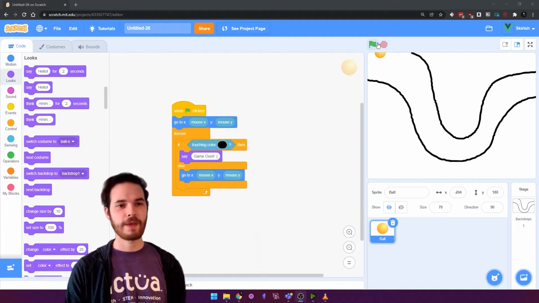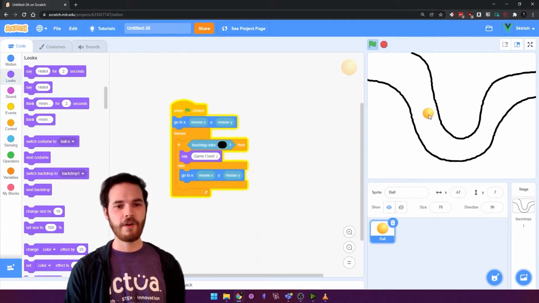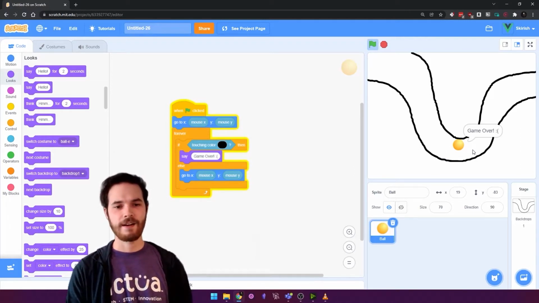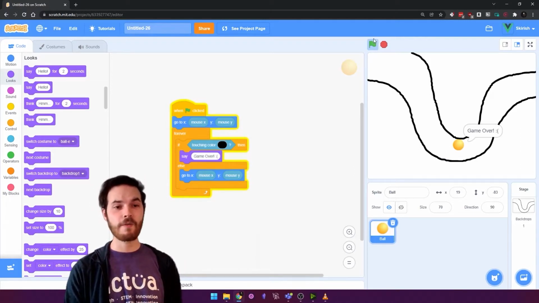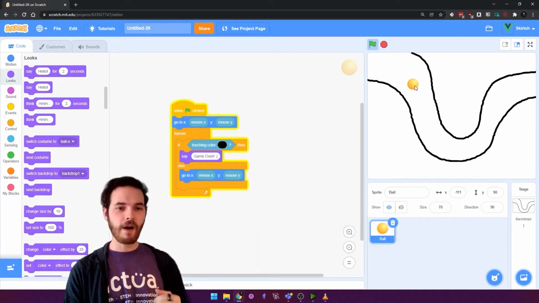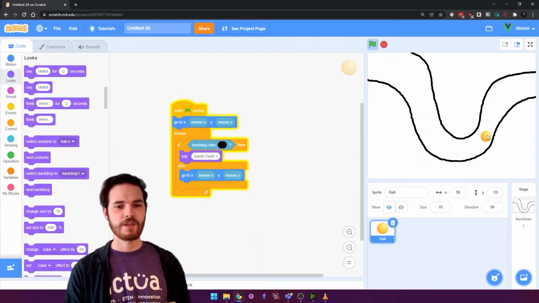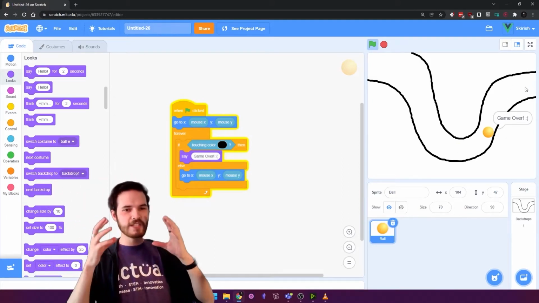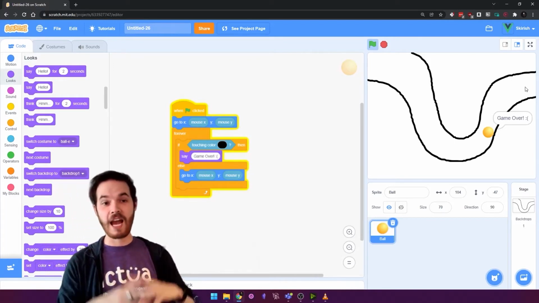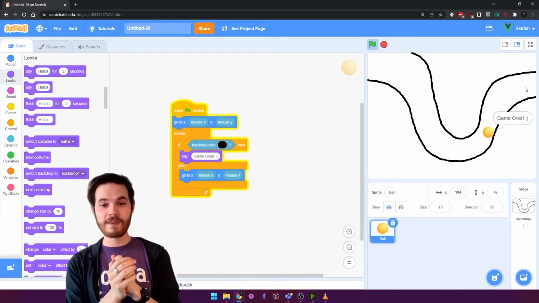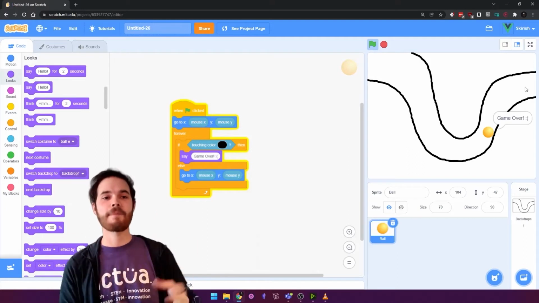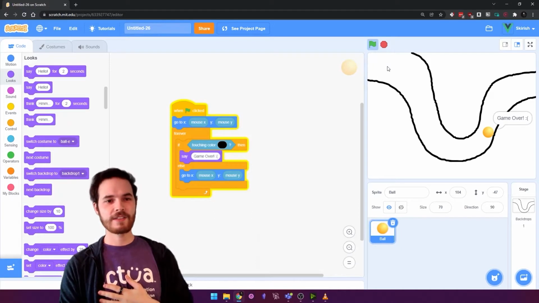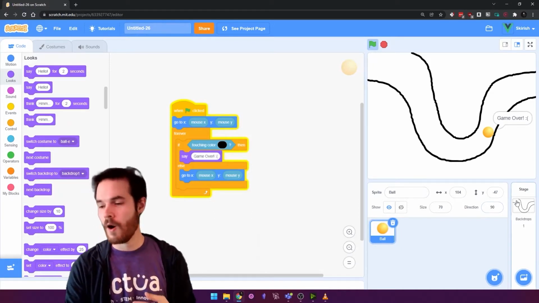Last time we ended with a ball where it would follow our mouse around, and then if we touched the sides of the obstacle course here, then it would say game over and we'd have to restart. But now I want there to actually be an end. So when I get all the way to the end of my maze there, I want there to be like a green circle that if I get there, it'll either say I win if I only have one map, or maybe it'll move me to the next map and I can almost have like a levels system here. So let's start by going into our background again.